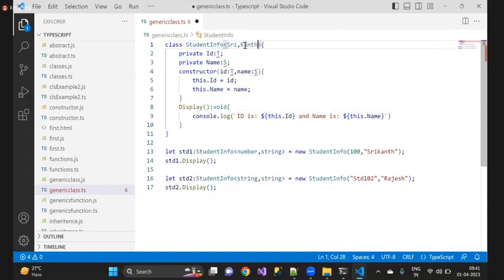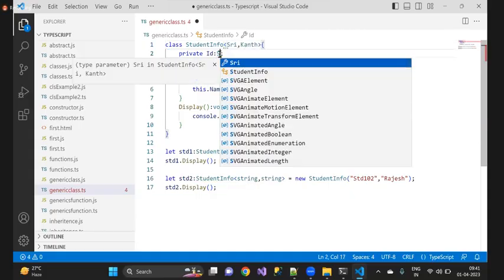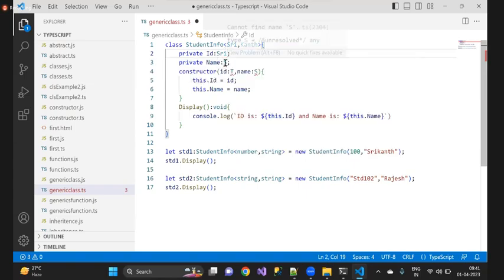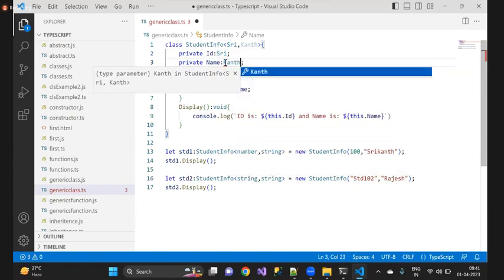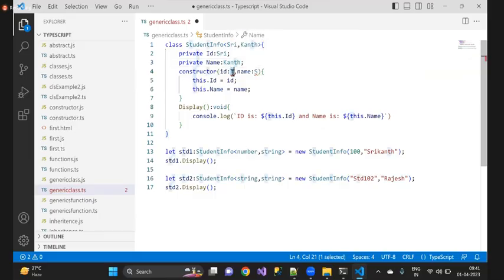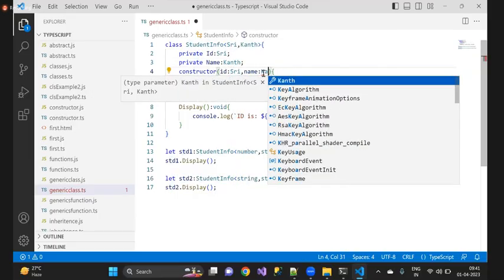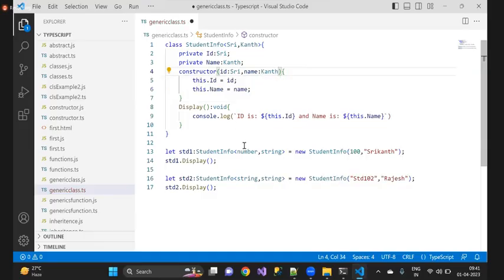Yes, you can. Here in place of T, I can create my type as Sri, and this is of type Kant. And here also I can give Sri, and here also Kant. That's it. Now you can see. Now what is Sri, what is Kant?